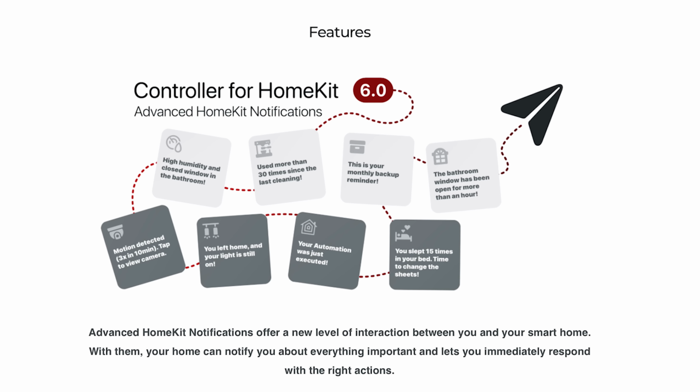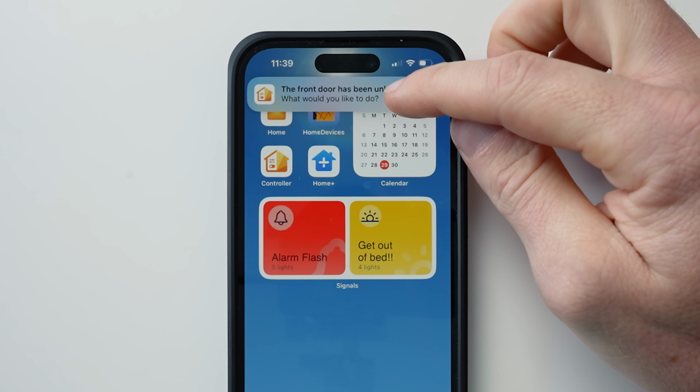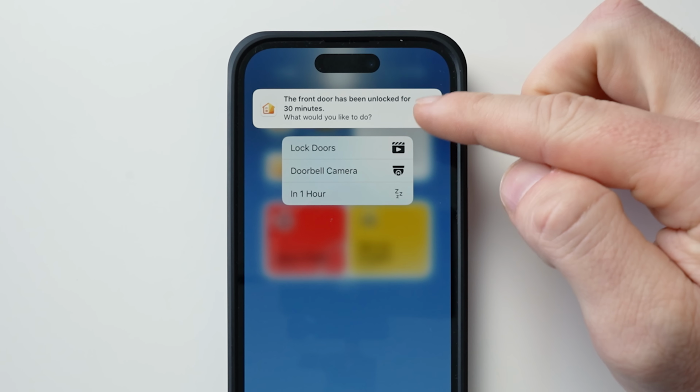The more automations you build, and scenes and rooms and zones, the more stuff you start setting up like that in your HomeKit home, the worse it'll be if you ever have to start from scratch. So those backups can really come in handy. The Controller for HomeKit app also has a new custom notifications feature. That's pretty cool. I did a video on that not too long ago, which you can check out right here.